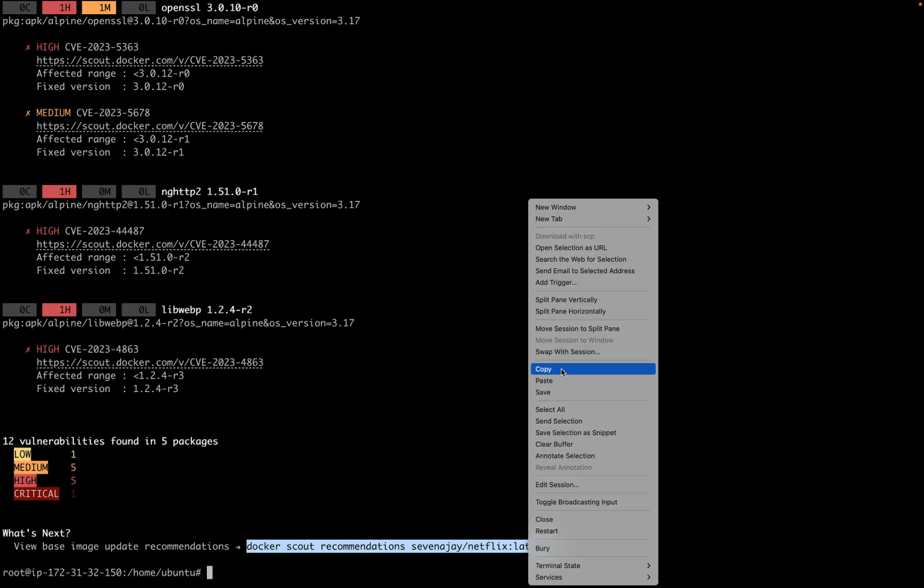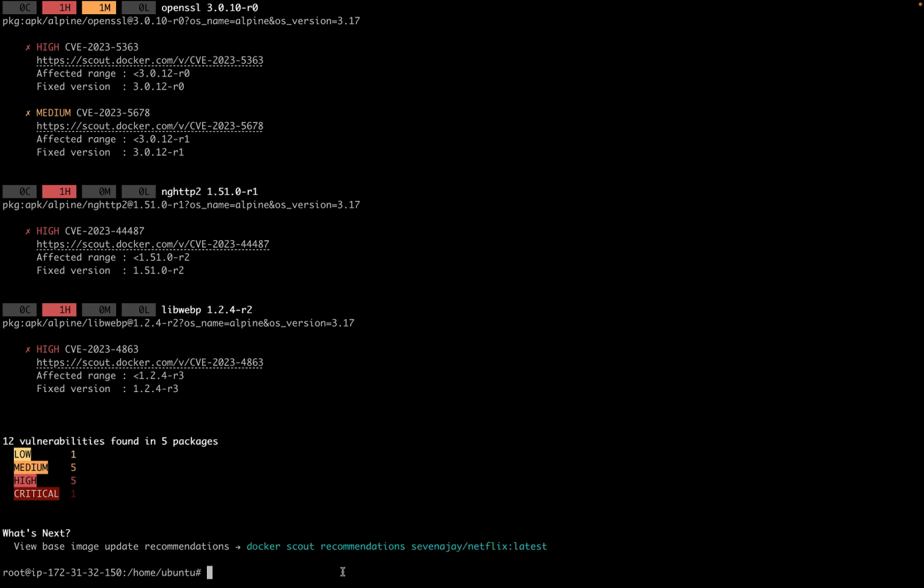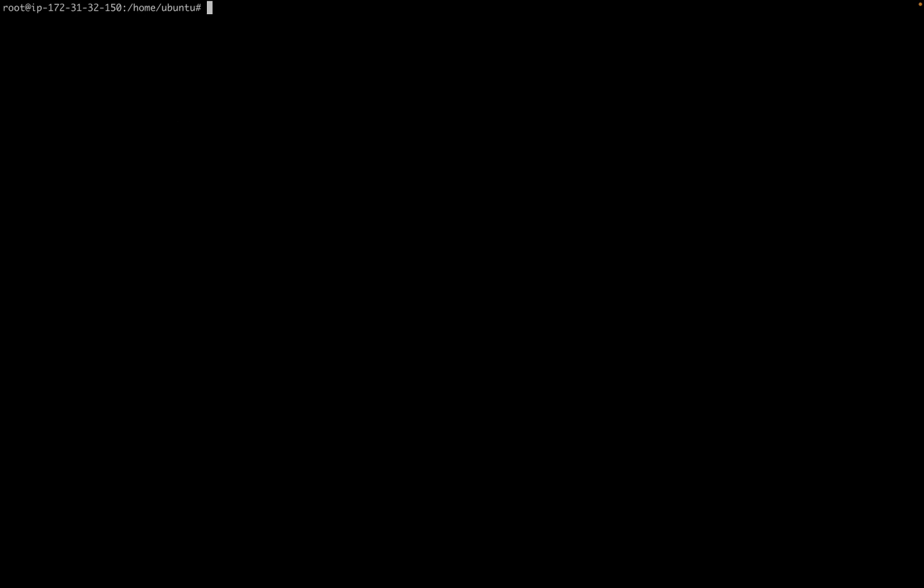So we can ask Docker Scout, yeah, I need some recommendations to update my image, and just give the recommendations as well by providing this one, docker scout recommendations is the command. As I am giving this one, it will scan that image and it will give me some recommendations, or change the image name or a base image or anything like that. And let's wait and see what it will give, the recommendation to not get vulnerabilities.